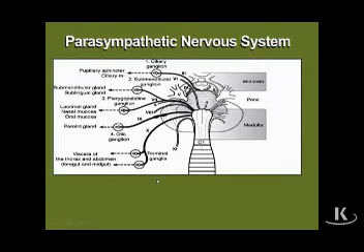Cranial nerves 3, 7, 9 just innervate glands and/or smooth muscle that's located in the area of the head, whereas the vagus nerve parasympathetics are not distributed to head and neck viscera. They're being distributed to thoracic and most of the abdominal viscera in terms of heart, lungs, and GI tract.